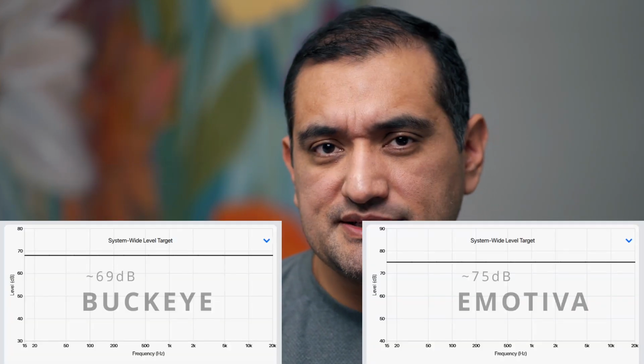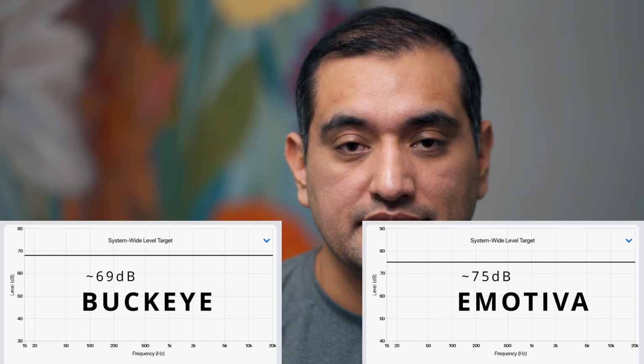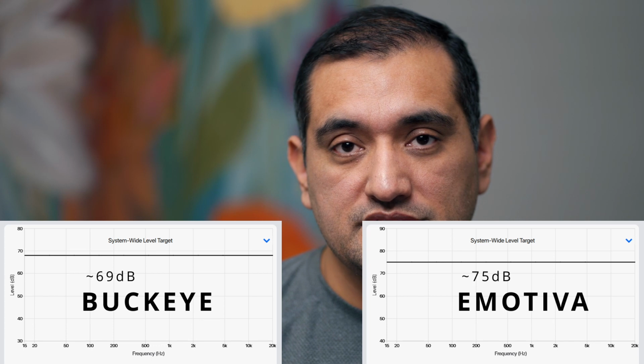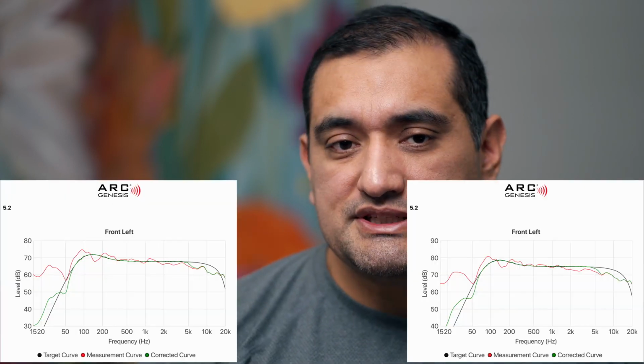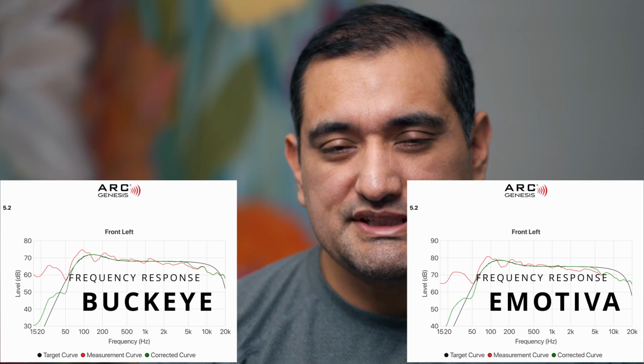That was just one test track though, and I still needed to run Arc Genesis, which I did, and I actually noticed a few things. First, the target level was lower than before, and I'm assuming that this is probably due to that gain setting or maybe the XLR to RCA cable thing, but it was lower than what my Emotiva was. However, the graphs, when you compare the speakers to each other, were very similar.